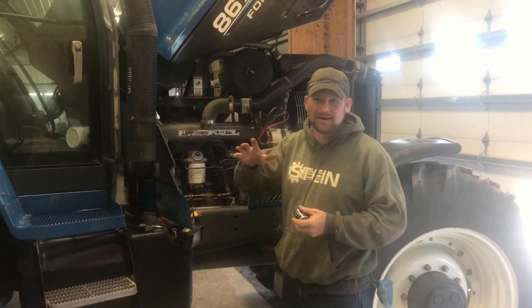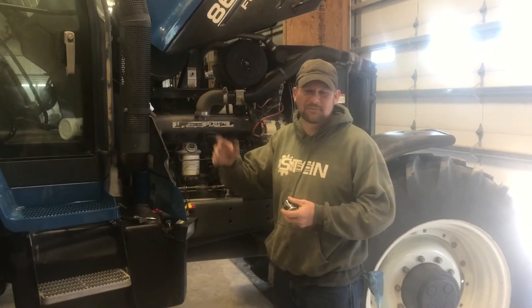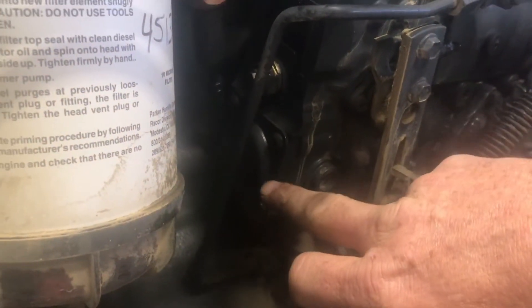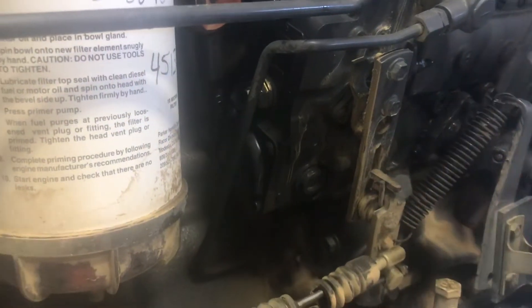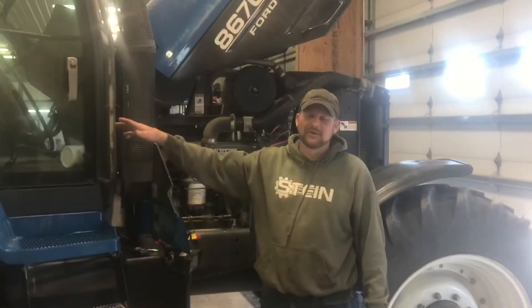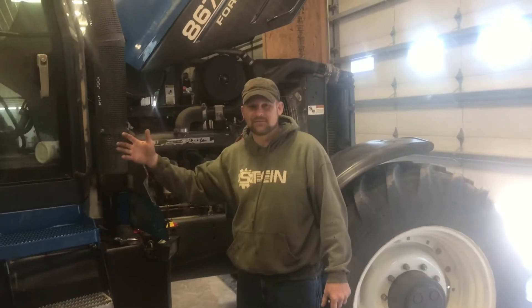I'll give you a quick insight on how to turn these up on the dyno to get a little more horse. We're going for 10%, not much more. So if Adam zooms in here on the back side of the pump, there's four screws. Taking the four screws out, there'll be a bumper screw in there with a jam nut. Loosen the jam nut and tighten up the screw. I'm going to run on the dyno now to see what kind of horsepower I got and then we're going to go 10% from there.